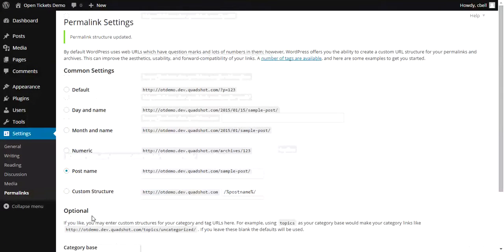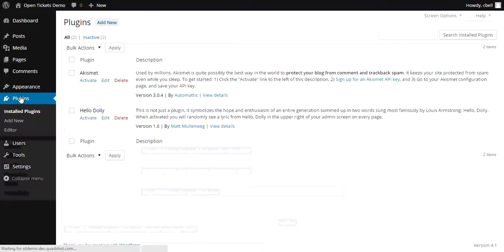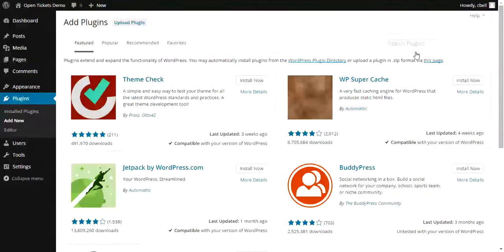Now, Community OpenTickets is built upon the framework of WooCommerce, so that's going to be the first plugin we're going to want to install. So from the plugins section, we're going to add a new plugin. And in the search box, we're going to enter WooCommerce.